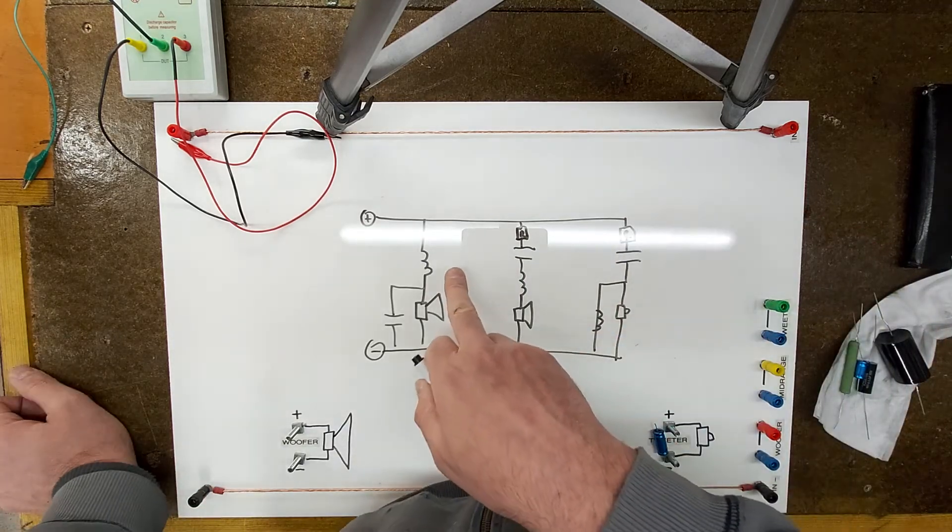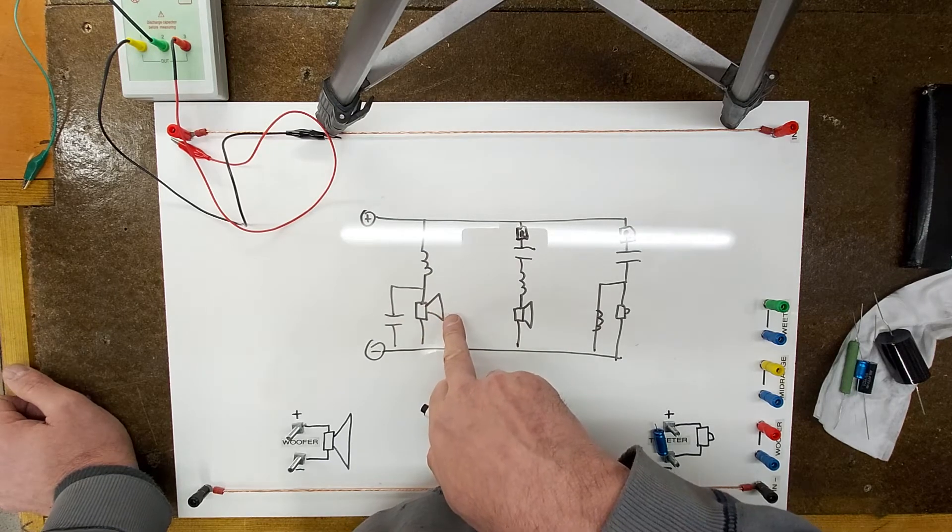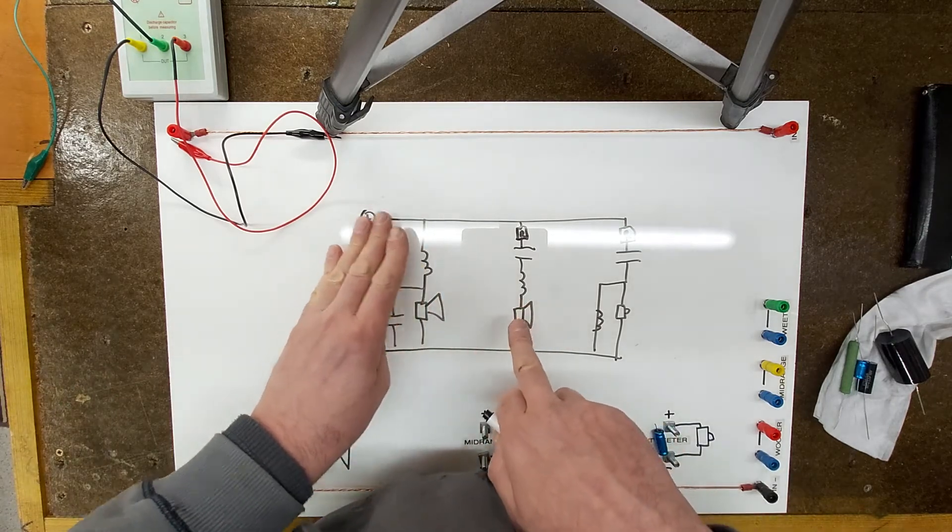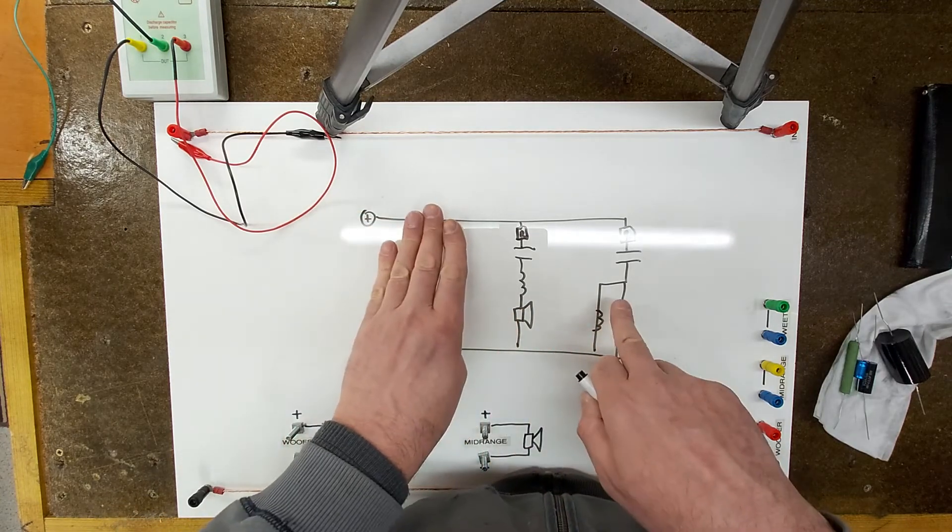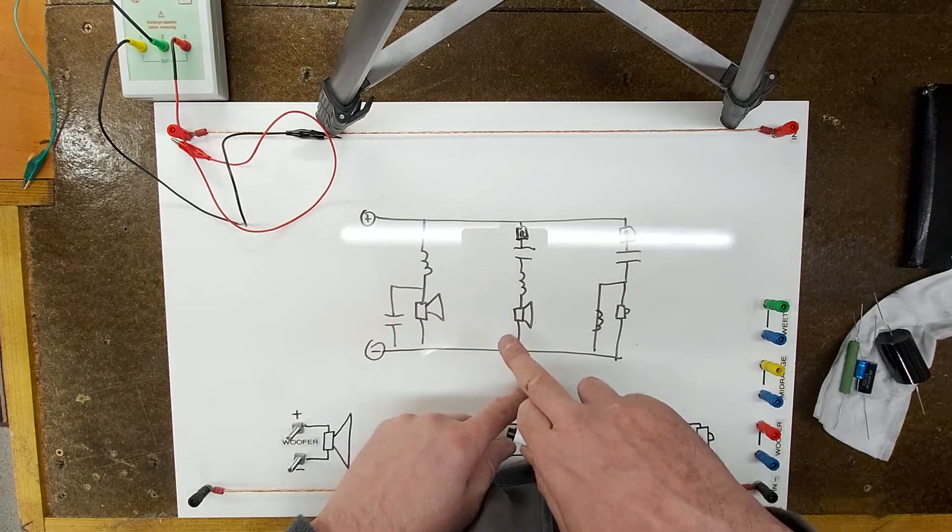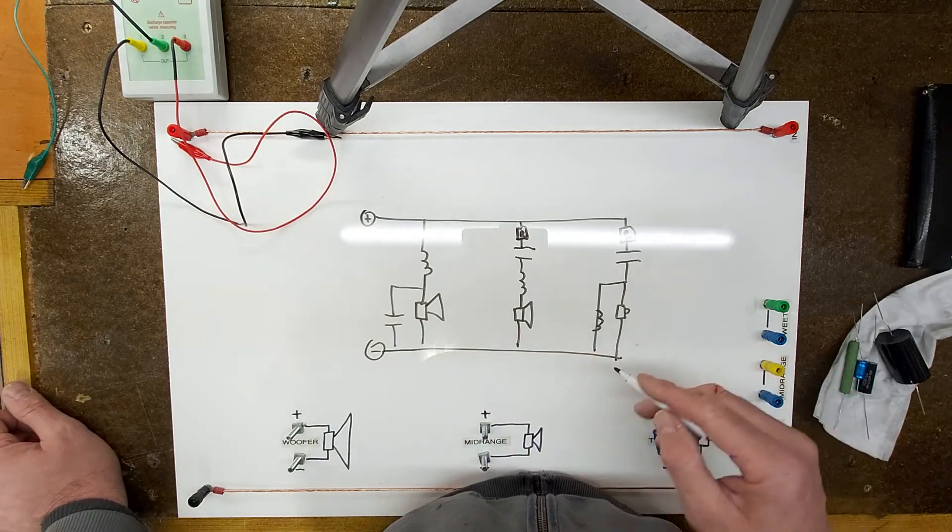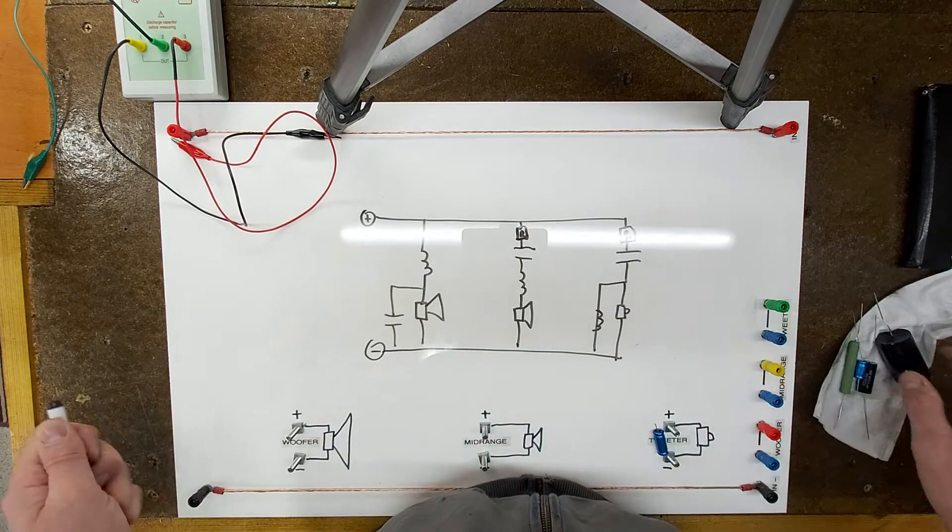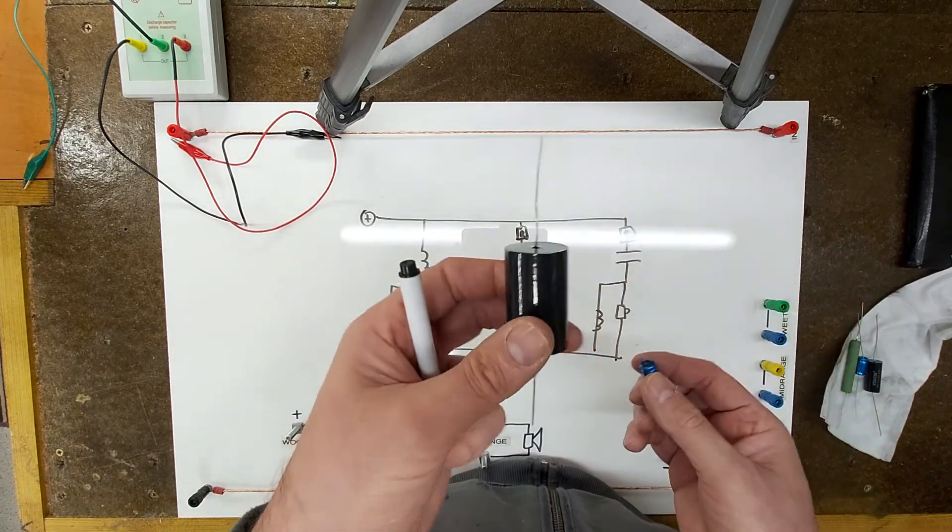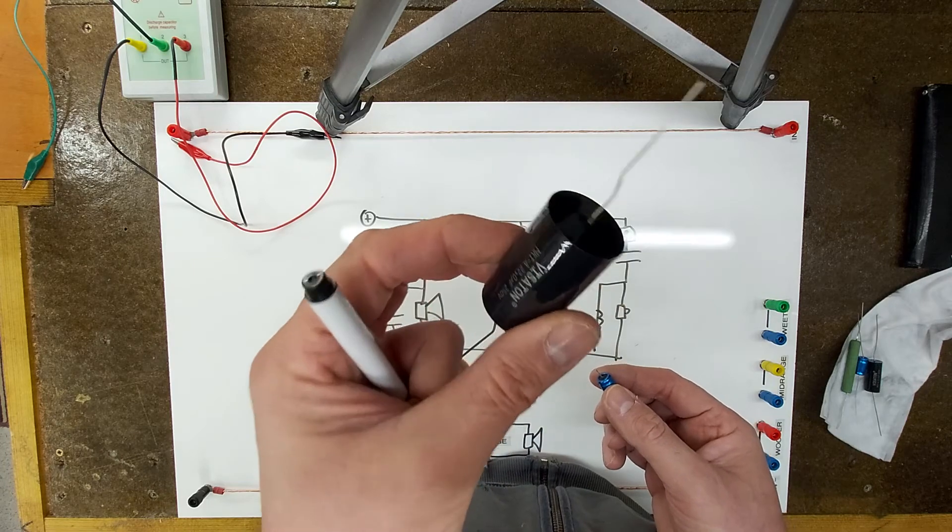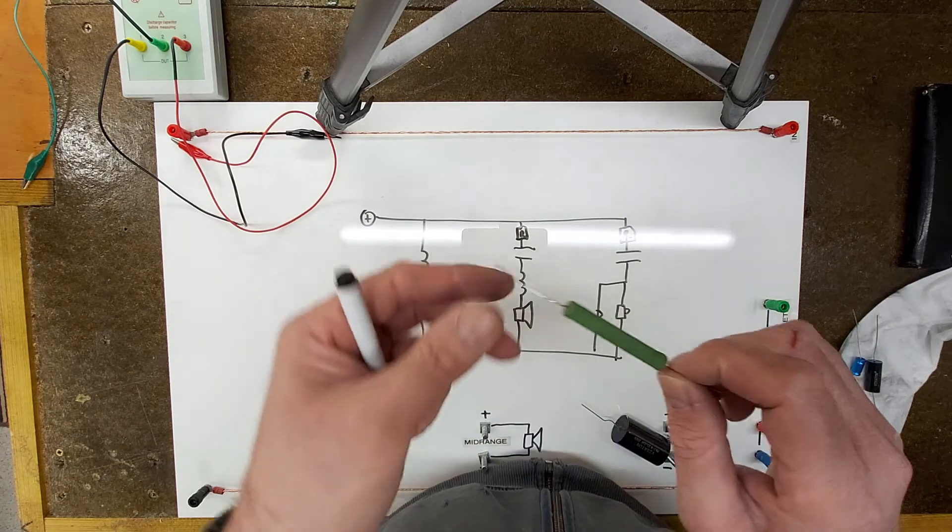What you should never need to do is attenuate the woofer circuit. If you have to do that then there's a problem. Your woofer should be the reference for your mid-range and tweeter, or in a two-way your tweeter, not the other way around, because the woofer circuit is the one that sees the majority of the power. That's the problem with using these in place of these without the original design accounting for these. If you run into this problem, don't be surprised if you then have to add resistors.